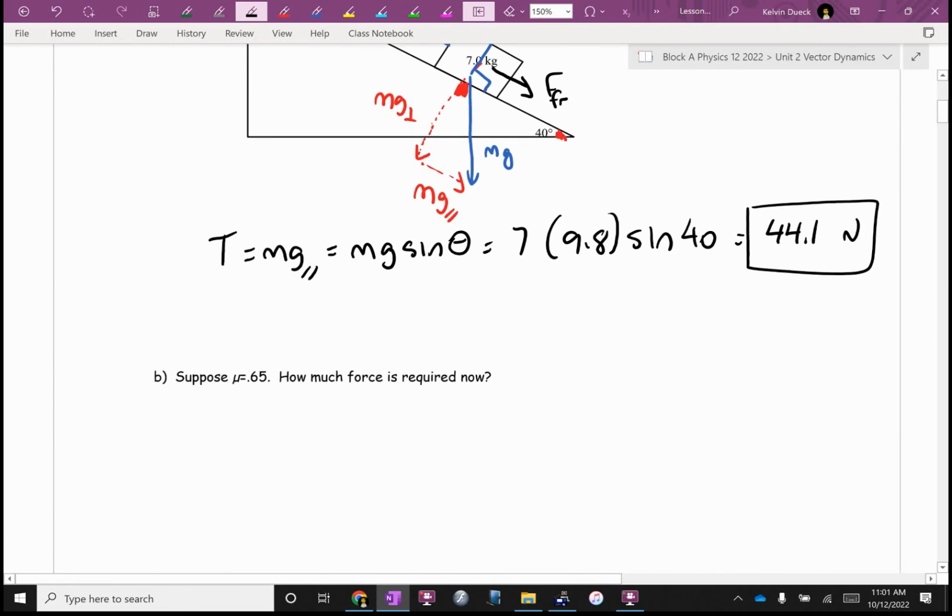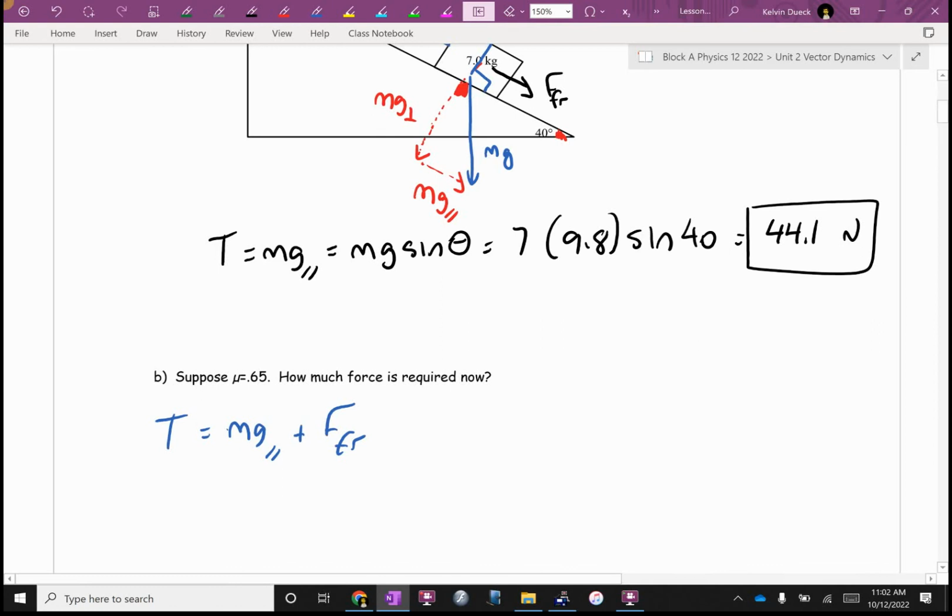I think it still wants us to do a constant speed. So still technically, Jan, when I say who's winning, it's a trick question. It's a tie. But folks, can you tell me what does tension have to equal this time in our equation? I disagree. It doesn't equal friction. Both, Lily, mg parallel and friction. It's having to cancel both out. Is that all right? Okay.